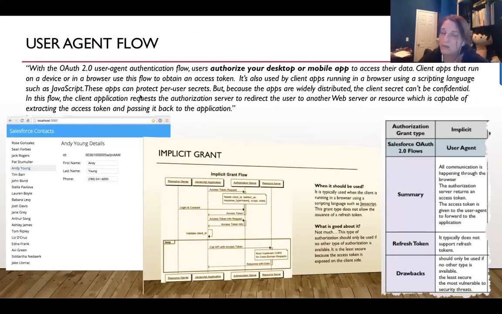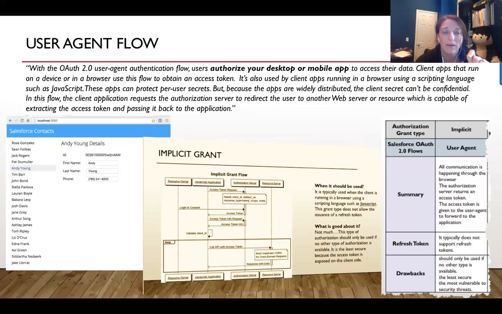So according to Salesforce, and this also took a while to get my head around, because I didn't really know what a desktop or mobile app is. How's that different from a web server application? Then I went and looked for some examples, and one of the first examples I got was this little Salesforce contact screen that somebody built in Heroku. So it's basically just a front end. There's no data behind it. It's just two classes and a controller and some Heroku code that is pulling contacts from Salesforce and displaying them either locally, as you can see in this URL, or on an app or in the browser. That kind of made it clearer in my head what we mean when we say desktop or mobile apps. It's something that's actually just got a front end.